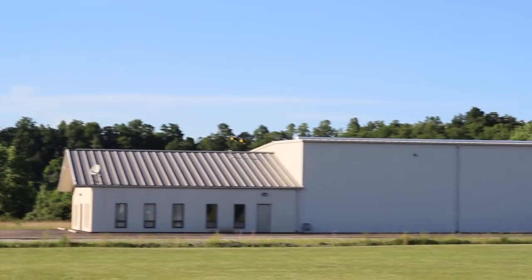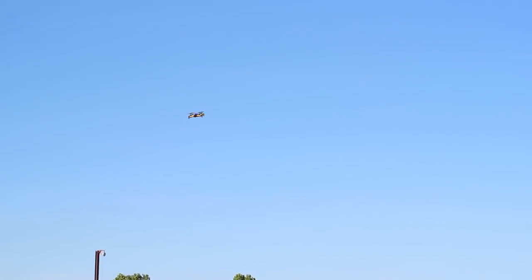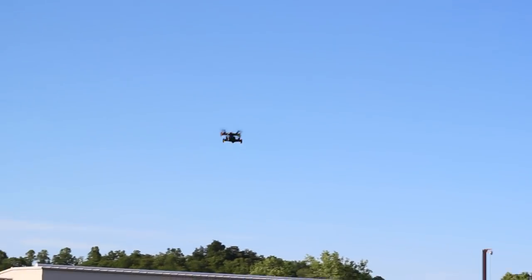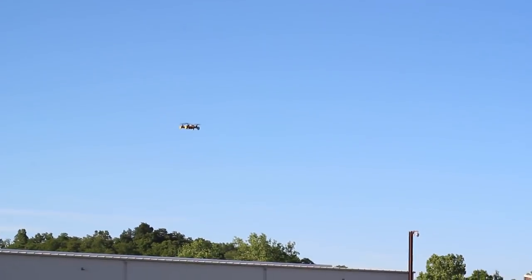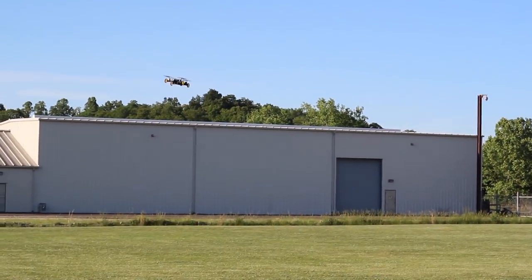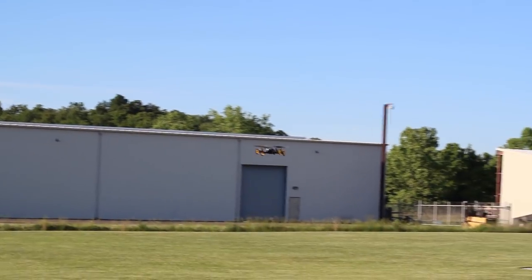The little tires on there are made of foam, in case you guys are curious. Look at you go. Even rate 2, the rates are pretty high, aren't they? Yeah. Honestly, it flies really well. As a drone, it is cool. If you think of it as a drone with the ability to do a little bit of ground driving, then it's pretty cool. If you think of it as a car that can also fly, then I think you'd be disappointed because its car functionality is very, very limited.